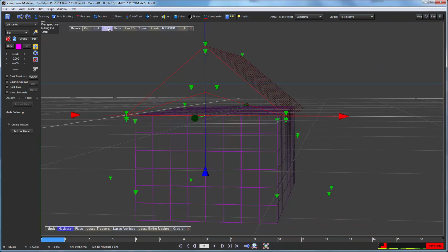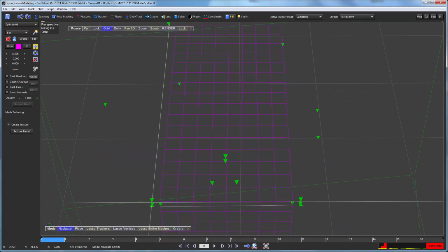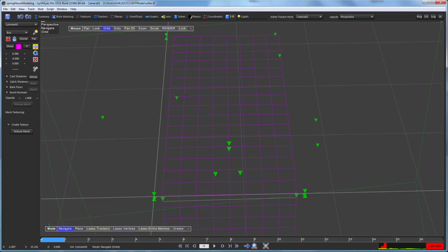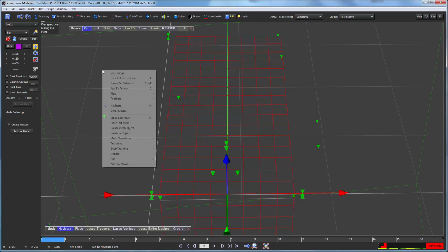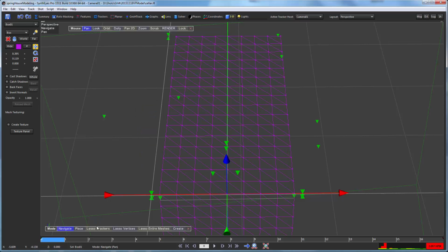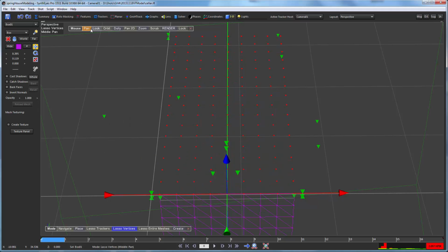First, we're going to take off the top of the box in there. So let's take the cylinder, we're going to hide it so that we have just the box exposed. Let's do it from about right here. We're going to select the box, set it as the edit mesh and set up the lasso vertices mode. Just come and select the entire top here. Now we're going to delete the selected facets.